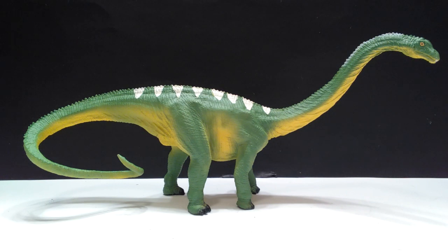We are going to continue today with those 2018 Mojo figures that we started last week when we reviewed the Giganotosaurus and Baryonyx. Well, today we are looking at, and as you can see, the Diplodocus.